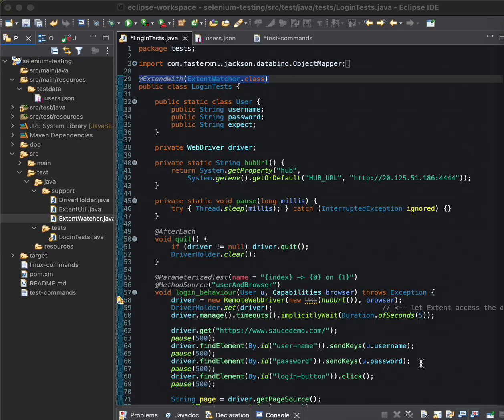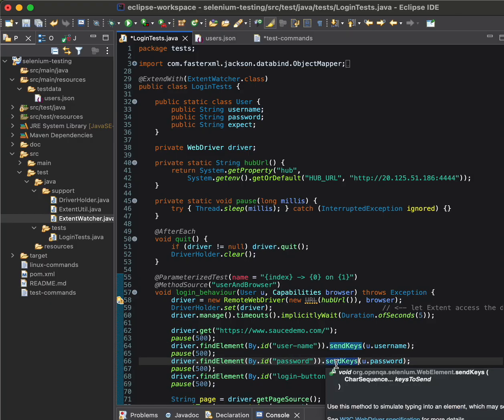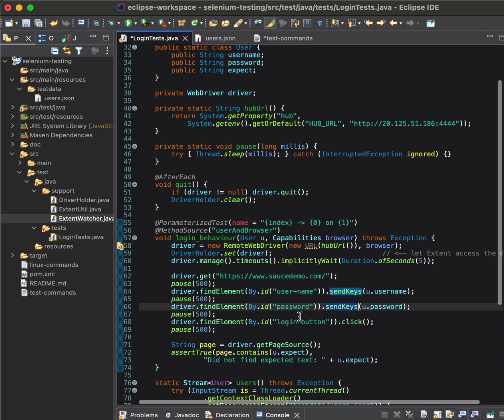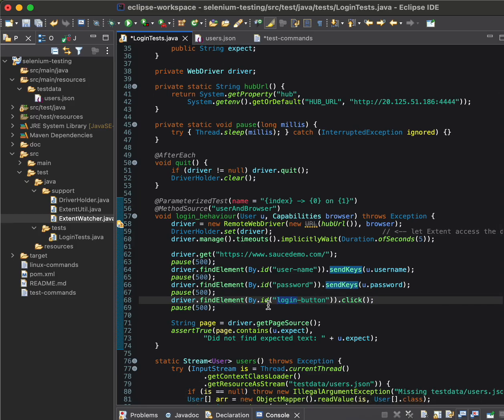So what are the test steps? Well, first of all here we'll access sourcedemo.com. Then we'll enter the username. Then we'll enter the password and send those keys. This is all traditional Selenium here. Then click the login button, which is identified by its ID.